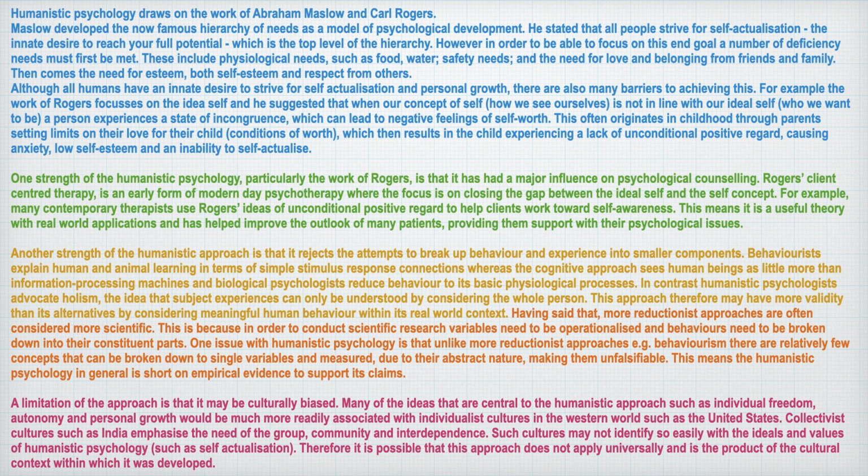In the outline, you can see that I have separated Maslow and Rogers into 2 separate paragraphs, and I've done that to emphasize the fact that they didn't do the same thing, but that they actually contributed different things to the approach. You've then got your 3 evaluation points and a counterpoint, with the counterpoint being in orange. You can also see that I've used my issues and debates in there a little bit as well, because we have a culture bias point at the end, and there is also a mention of some reductionism in the counterpoint as well.